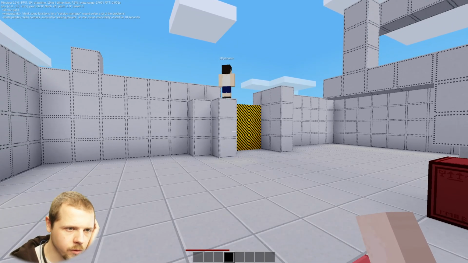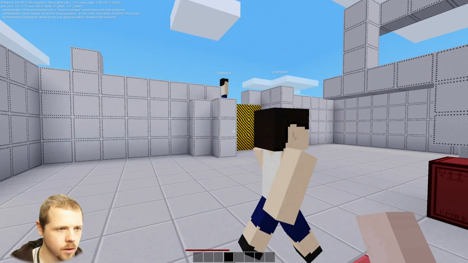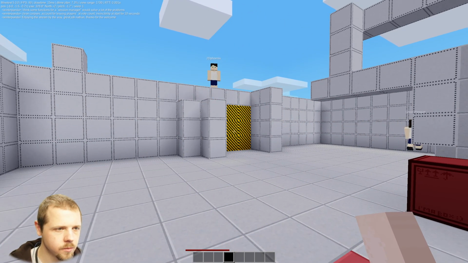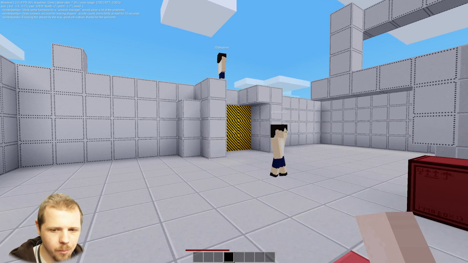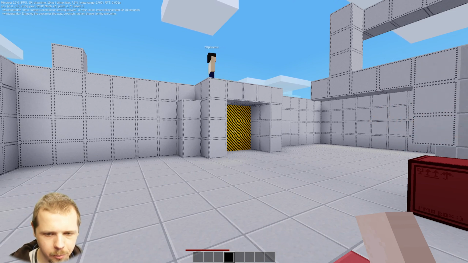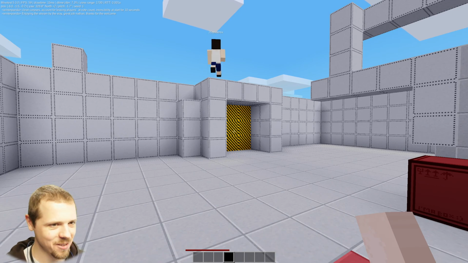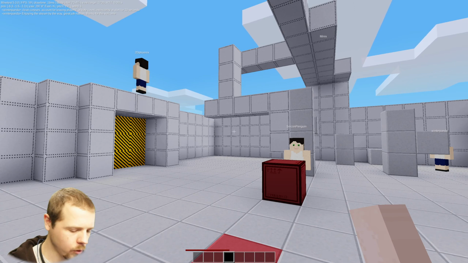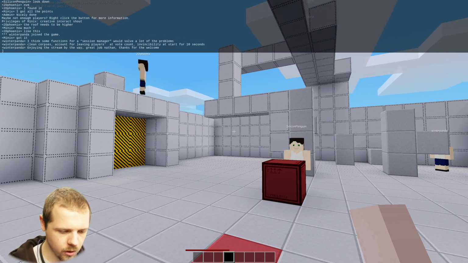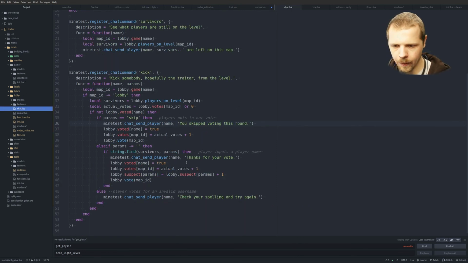Cleaning corpses, counting for leaving players at vote count. I mean, yeah, but then I'd have to make that. And I don't know how to do that. So, for leaving players at vote count, I think if players leave during vote count, the code actually already accounts for that. So that is in here.